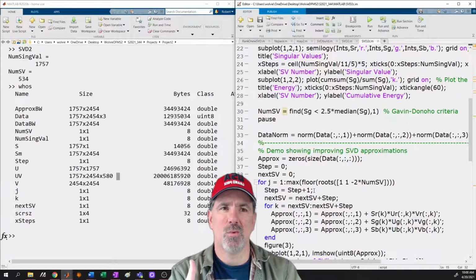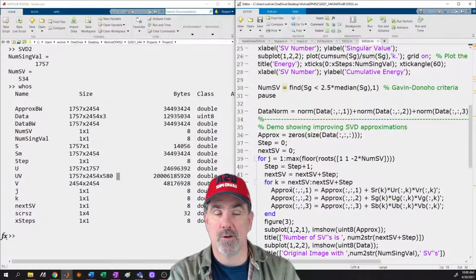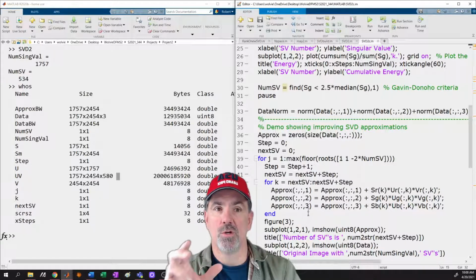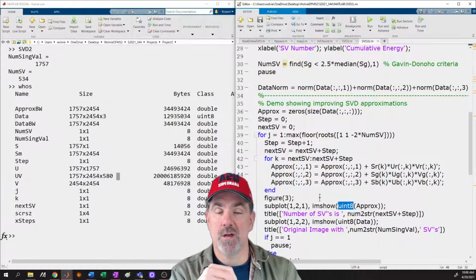So for example, when we build the approximation here, we have to do 3 of them, one for each color. There's the approximation for the first data frame, which is red, then the second one is green, and the third one is blue, and then we can feed all of that information back into the imshow command. This is another command you're going to use, the imshow command. And in the case of the color photo, I actually have to change the data back to uint8 in order for it to show up correctly. In the black and white, we do not need to do that.